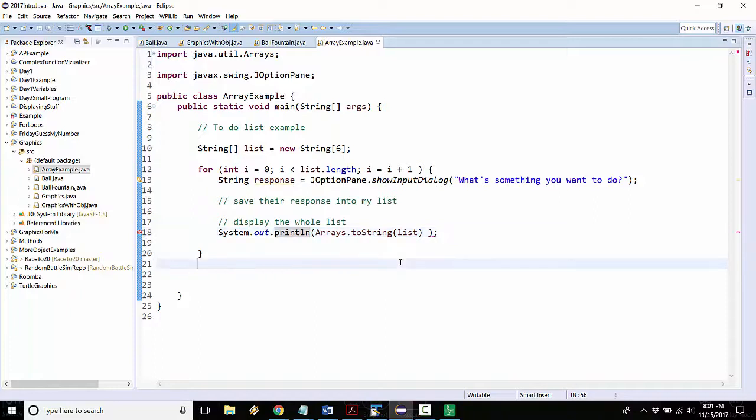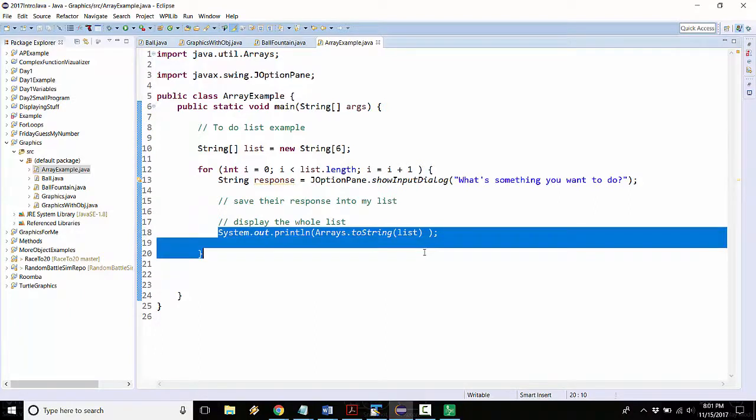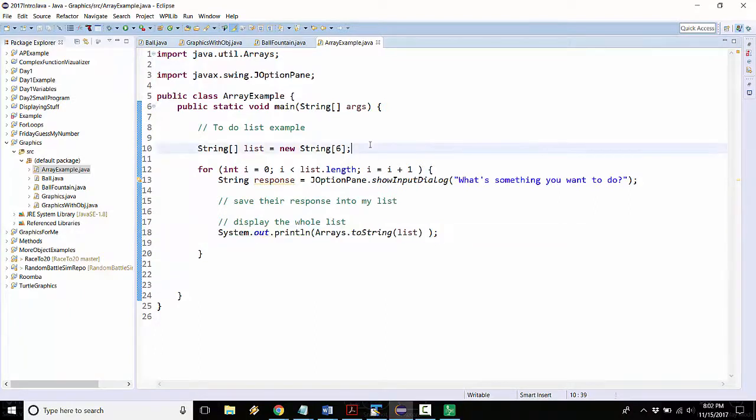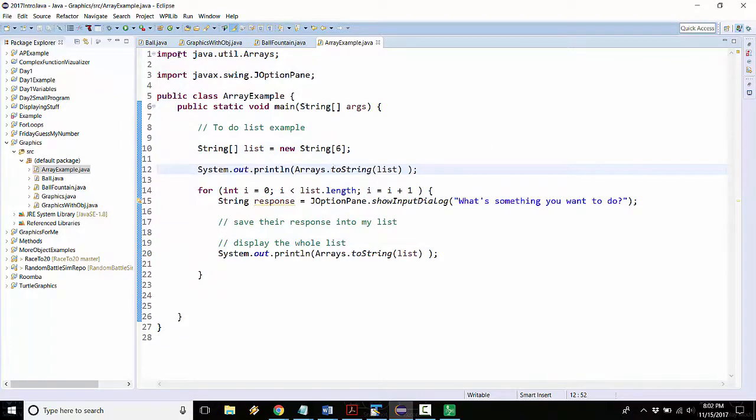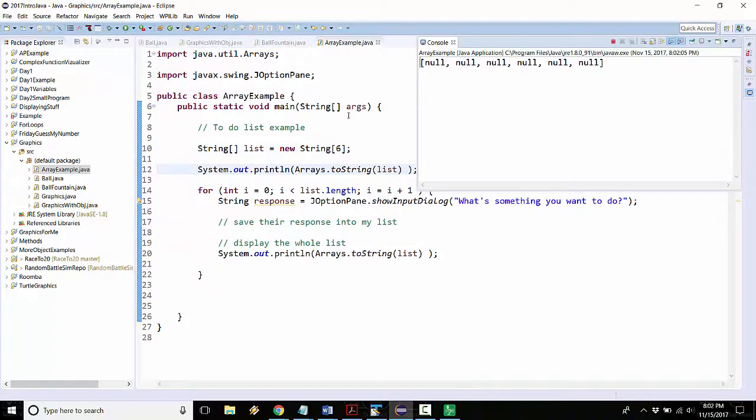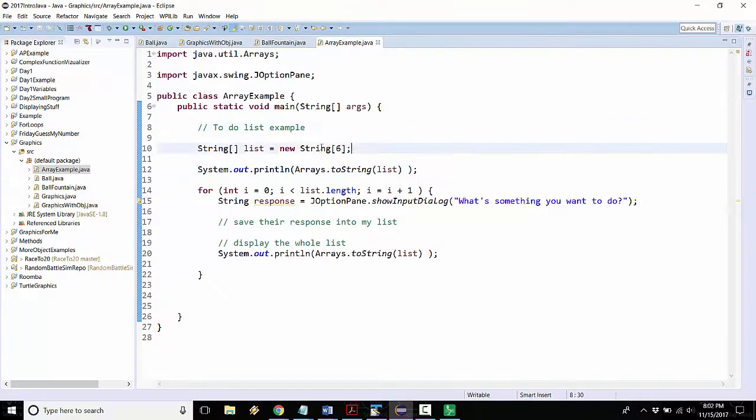All right, so let's just actually look and see what this looks like before we do anything. If I just run the program the way that it is right now, it displays 6 nulls in a row. Null is a special term in Java that means more or less like nothing, although it has a special, more technical meaning that we'll get into later. The reason our array is full of nulls is because we haven't put anything into it yet. That's what happens when you have an array of elements and you haven't put anything in there.